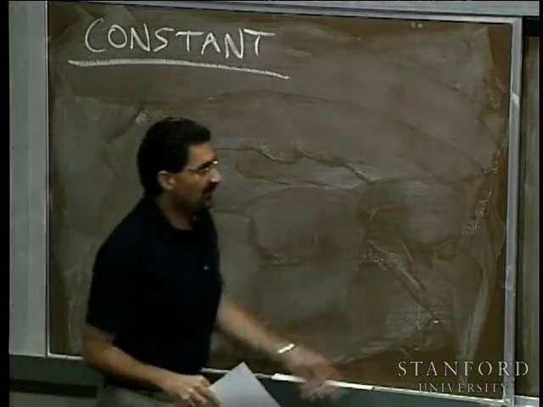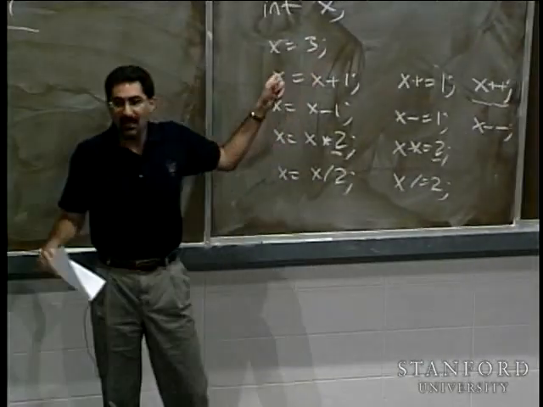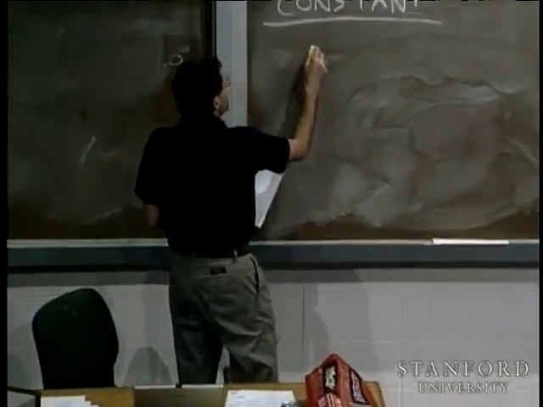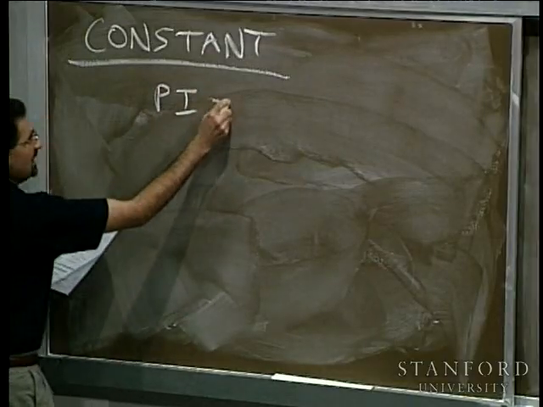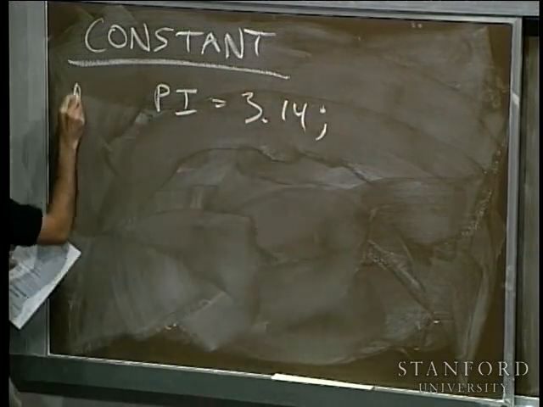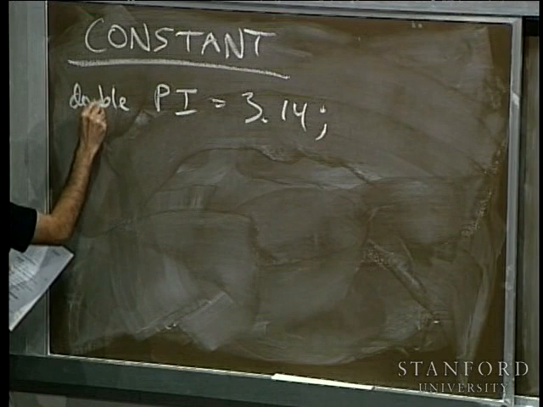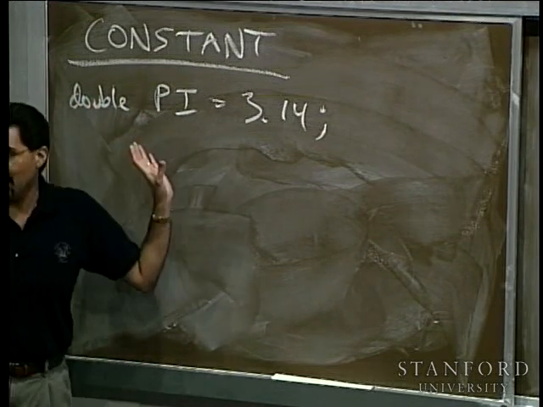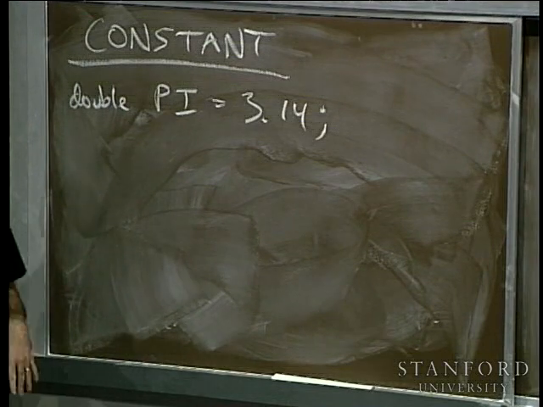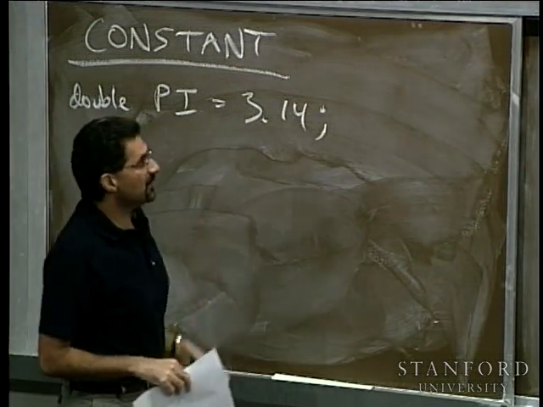Isn't the value 3 here a constant? Yeah, but some constants are meaningful, and sometimes you want to give them a name. So for example, pi, right? Pi is some constant that has a value like, let's just say for right now, 3.14. And so in your program, you could have some double, call it PI, all uppercase. That's the convention we'll use for constants: they're all uppercase. Separate words have underscores to differentiate them. PI equals 3.14.